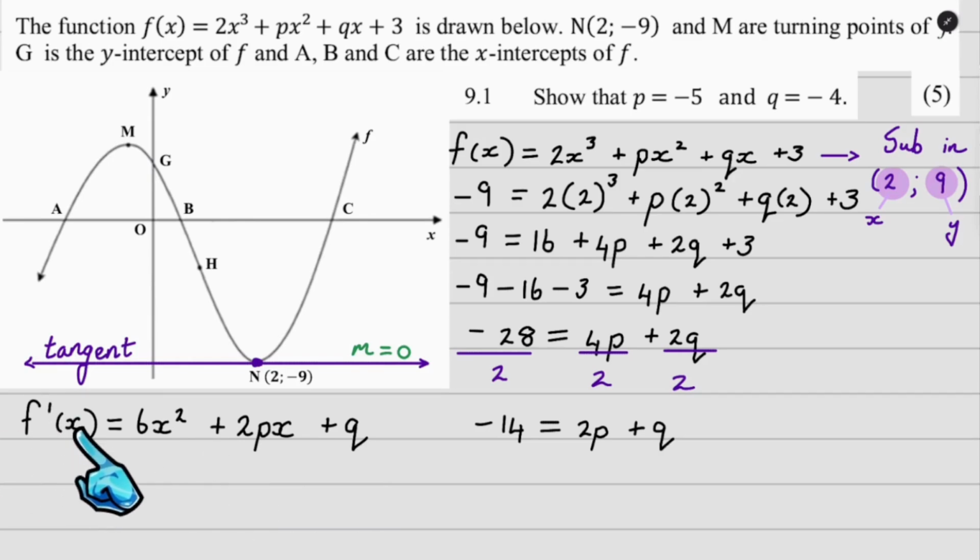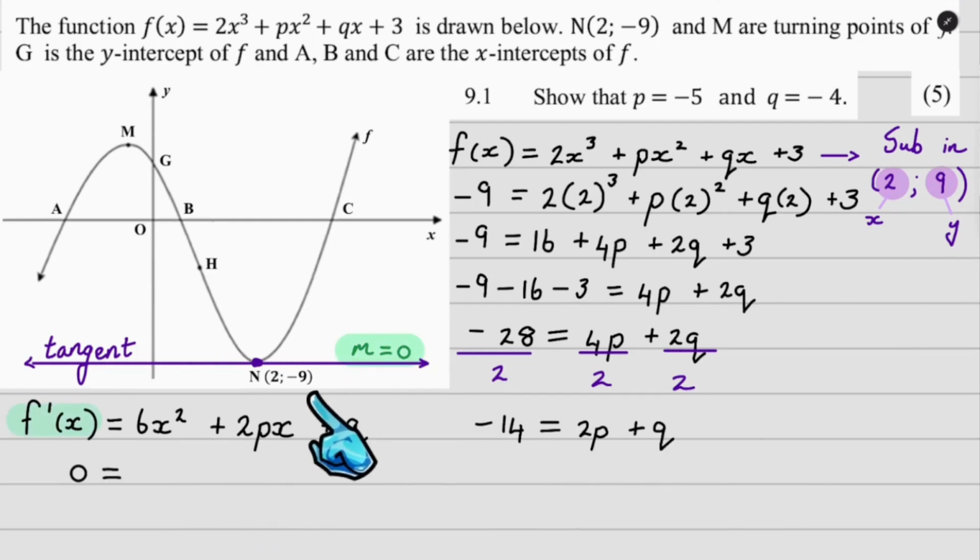Now, f dash x is my gradient. You must say that to yourself 100 times until it soaks in. F dash x, or my derivative, is the gradient. It's a placeholder for the gradient. So I'm going to change this to the gradient of 0.